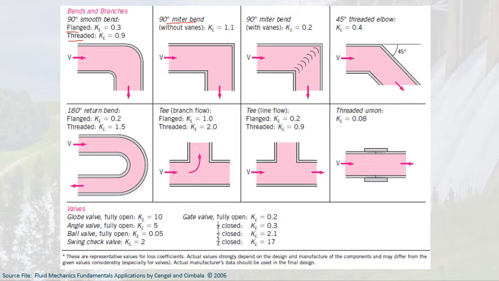We also have, if you have valves, which is very common also, if you have a globe valve, angle valve, ball valve, swing check valve, gate valve, you can also get the value of KL. As you can see, those charts are very helpful if you wanted to get the value of KL, which will be needed to get the minor loss or the HL. You can also see here where the velocity is located in the portion of the pipe.